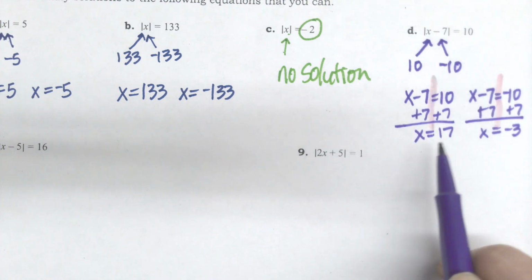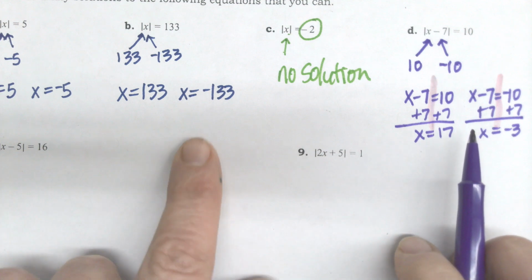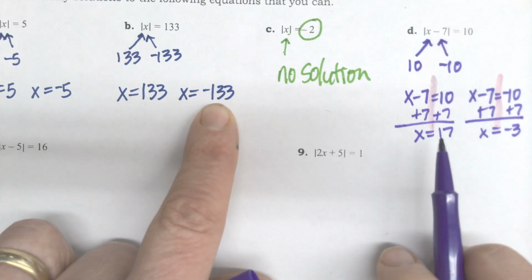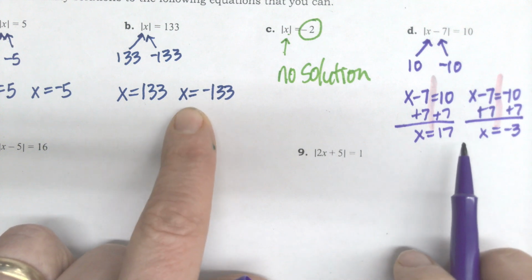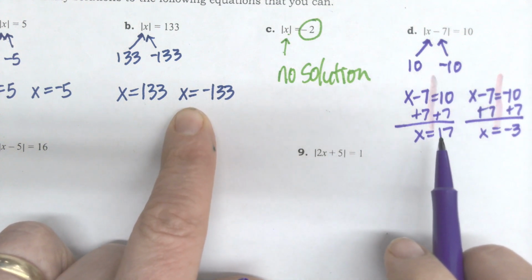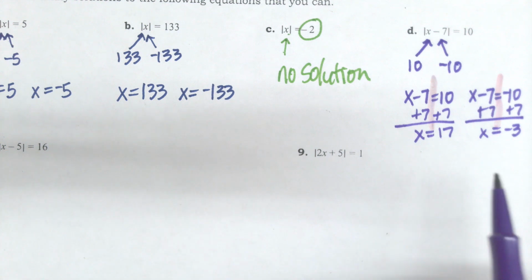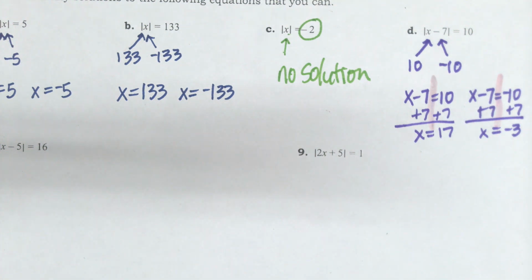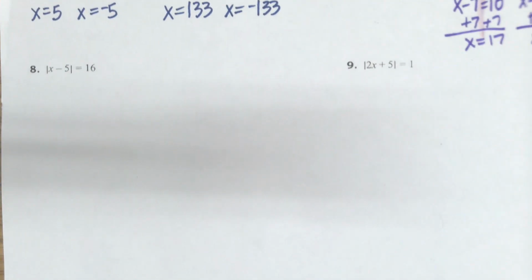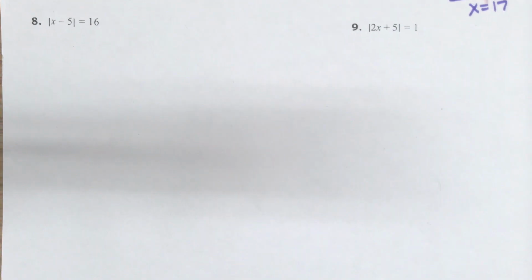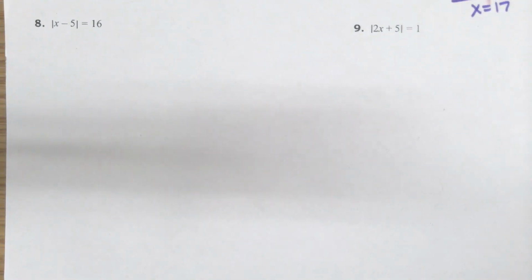So these did not come out as nice as the first ones, which were exact opposites. I can't always expect that once I find one answer for an absolute value, the other will just be its opposite. It doesn't work that way. So I'm going to have to set up those little mini equations to solve, and that's what the rest of the problems are all about. So we'll have two equations. It's like double the work, remember.